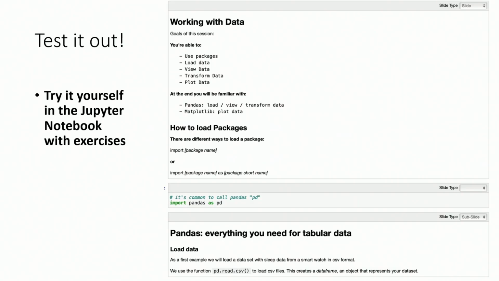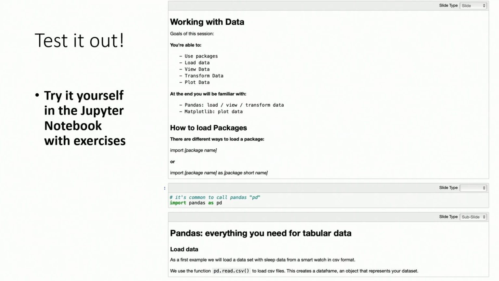Okay, again, we have a Jupyter notebook where you can test it out on the sleep data. We have some exercises here where we ask you to create different plots, but we also have all the code for the plots that I presented to you earlier, so you can copy and paste this and adjust it however you need to make a new plot. So yeah, please look into the exercise, it's really helpful.